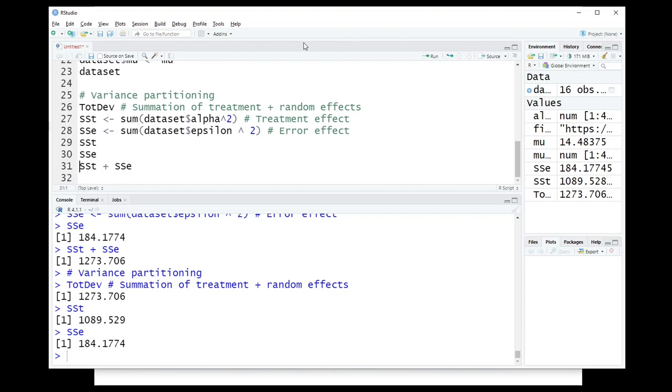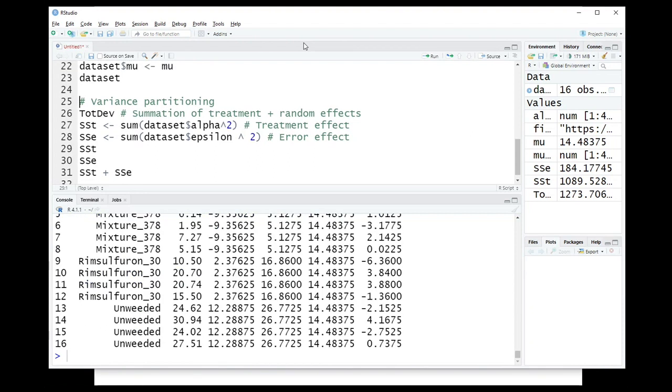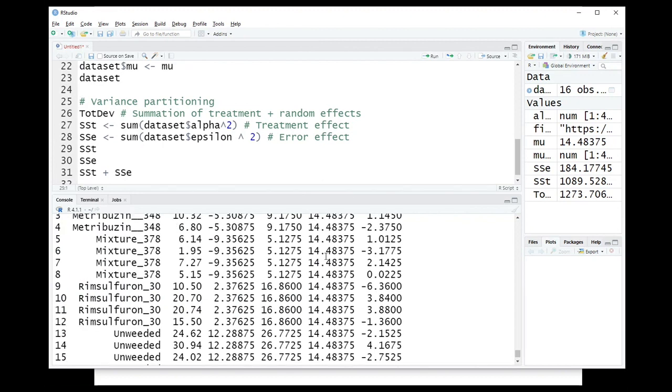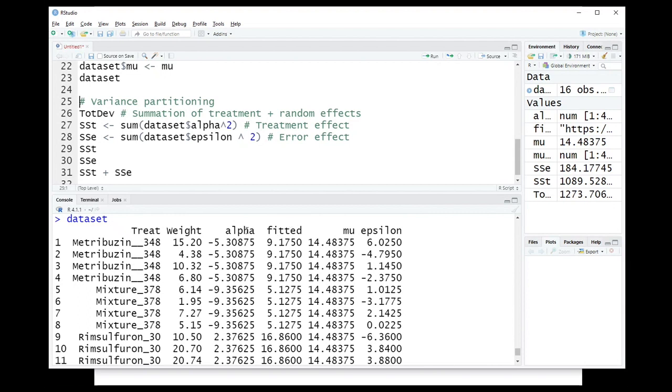And let me show you again. Even if we repeat the same experiment with 16 values, we will get different SST and SSE. But that's not the problem with degrees of freedom. The problem with degrees of freedom is another one. Look at me. Look at alpha. The treatment effect, SST, is made up by summing and squaring the alpha values. How many of these values are free to move?